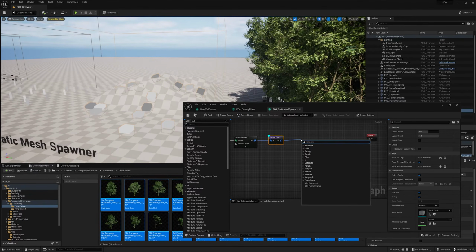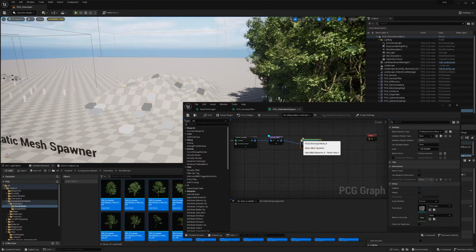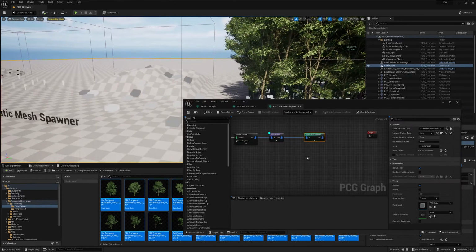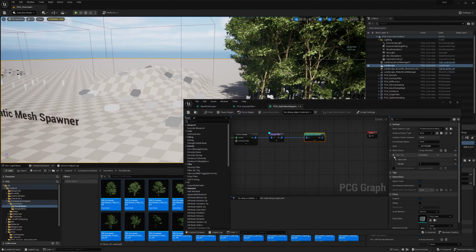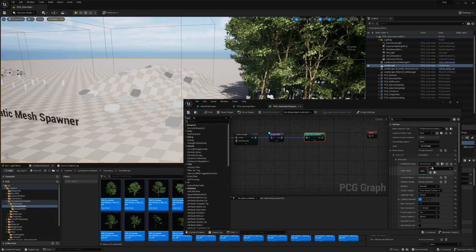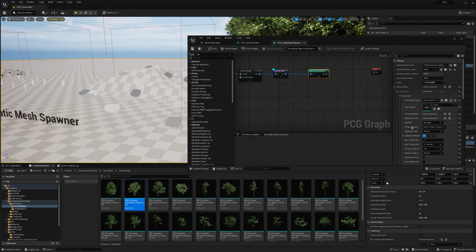And after the density filter, add a static mesh spawner. In the static mesh spawner, under mesh entries, we can create a new entry, unfold it, and then drag one of our tree assets into this slot here.